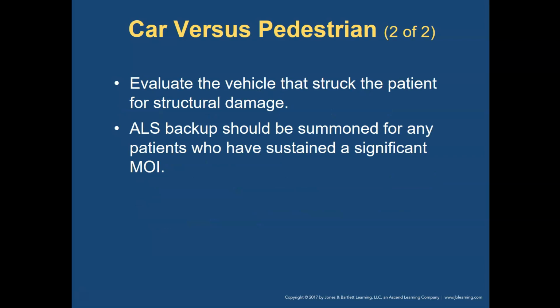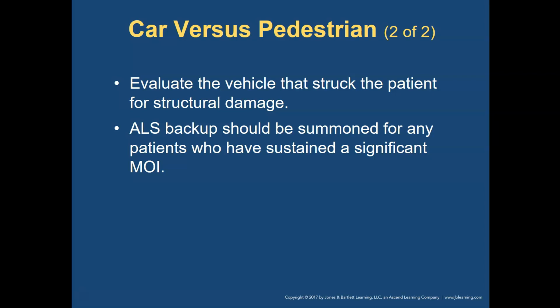So you evaluate the vehicle that struck the patient for structural damage. We're looking to see how much damage the front end of that vehicle has, because the more damage we see on that vehicle, the more damage we can expect with our patient. If you are on a BLS truck and you have this call, you should probably be calling for ALS backup as soon as you can.